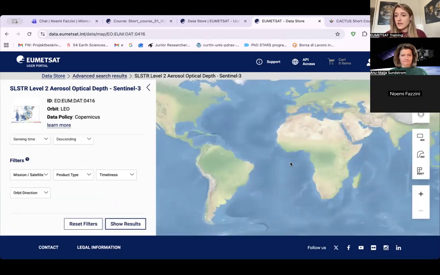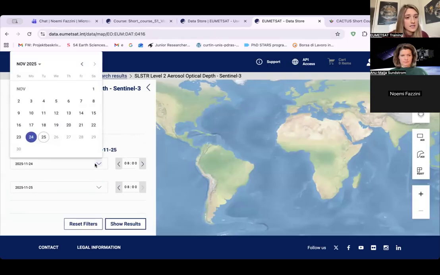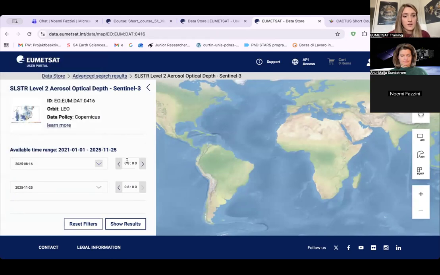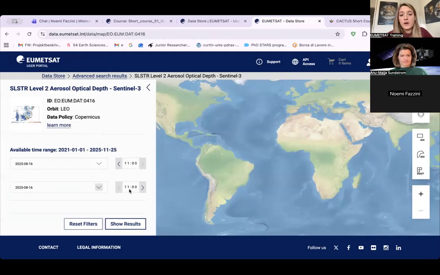In this case, what Anumaya will be showing you in the Jupyter notebooks, we are going for something specific. We are going for August 2025. When we said we had a lot of this data, well, we had a lot of fires and of course data related to that. So we are going to search, and let's say we go to August 16th, from, let's say, 11, for example, 1 hour.